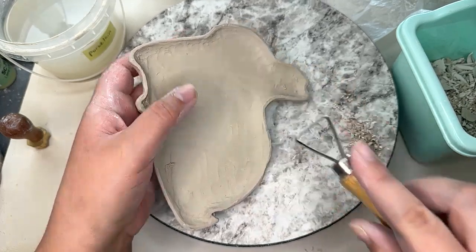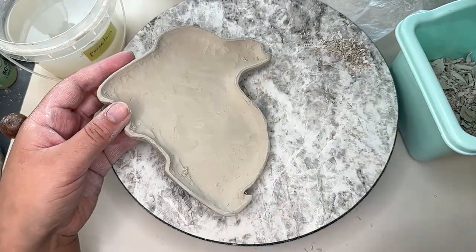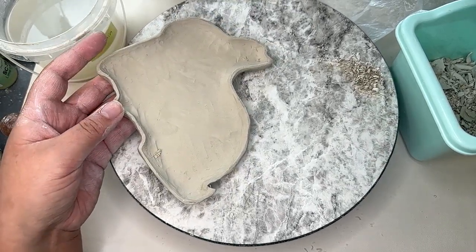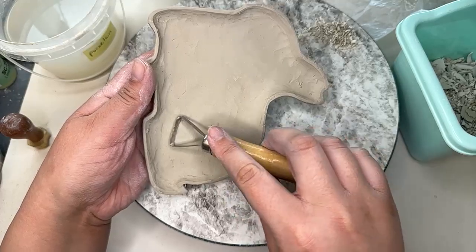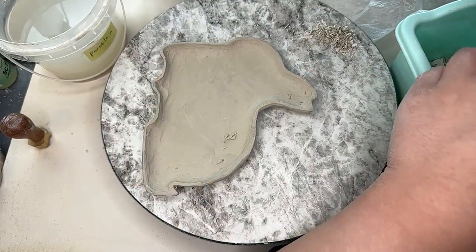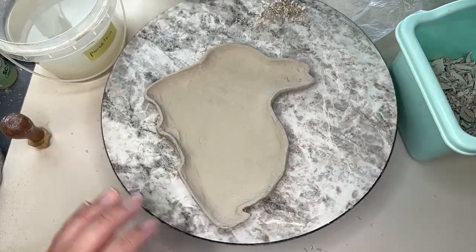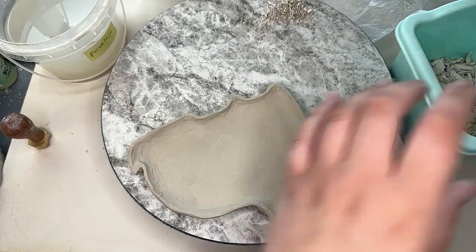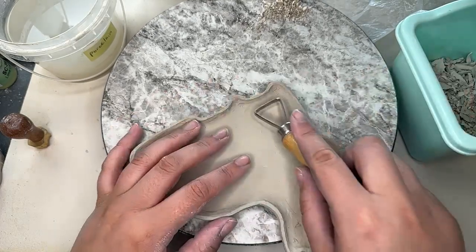Okay. I'm so excited to have more bunnies ready to underglaze. So let's see. We have 2 bunny faces that have been bisqued. Those are ready to be underglazed, and then we're only going to have these 2 full body bunnies ready. But I think I want to make some more full body ones. I think I'm going to do that off the stream because I know we've been working on these for so long, and I feel like people would get bored if I only worked on the same thing all the time. So I would like to add more for our next firing.